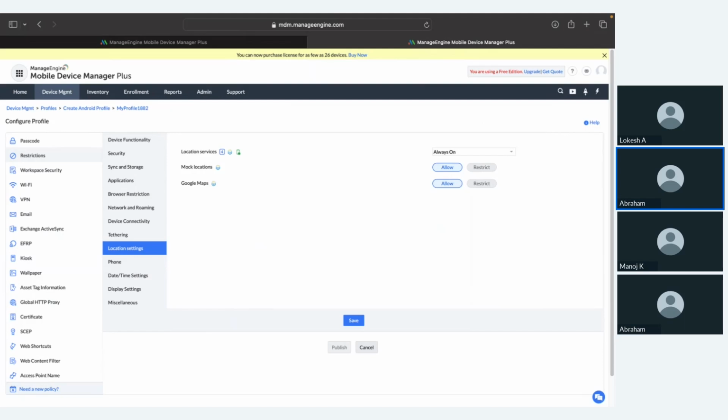And there's a question regarding geo-fencing. Yes, with geo-fencing, you would be able to mention that the devices should be accessible in a specific location, or you can also mention that the devices should not be accessible in a specific location. For example, let's say you want your users to not access the device when they are inside your office location, but you want them to access it outside, due to privacy reasons inside the location. You could have a policy that mentions that the devices need to be locked only when they are inside the geofence. So it works both ways.